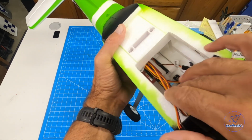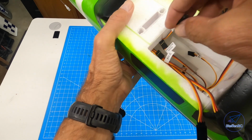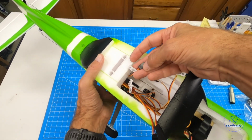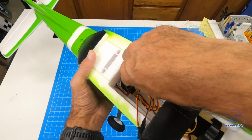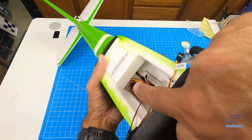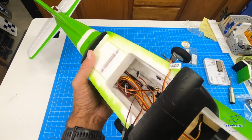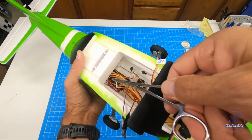All right, so here's something that's a little fiddly, but this is that elevator servo. This is the elevator servo lead that needs to go into the reflex gyro and needs to get plugged in on this side inside there, way in there. It's kind of tricky to do. It's going to be a little fiddly. That's where a pair of forceps really comes in handy.